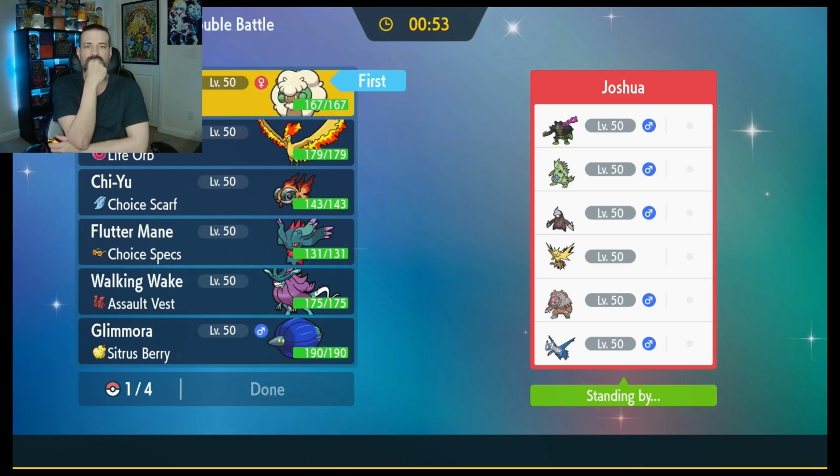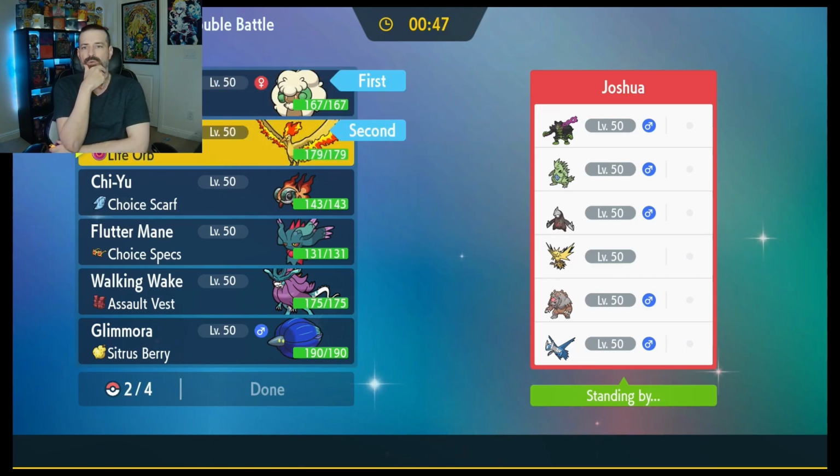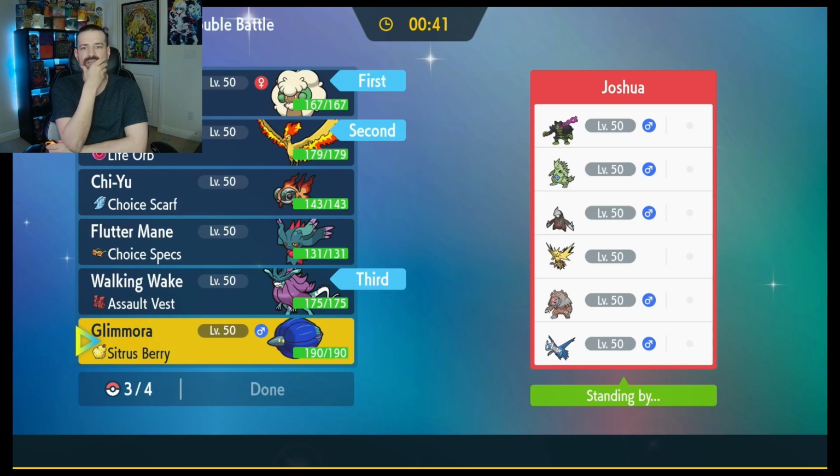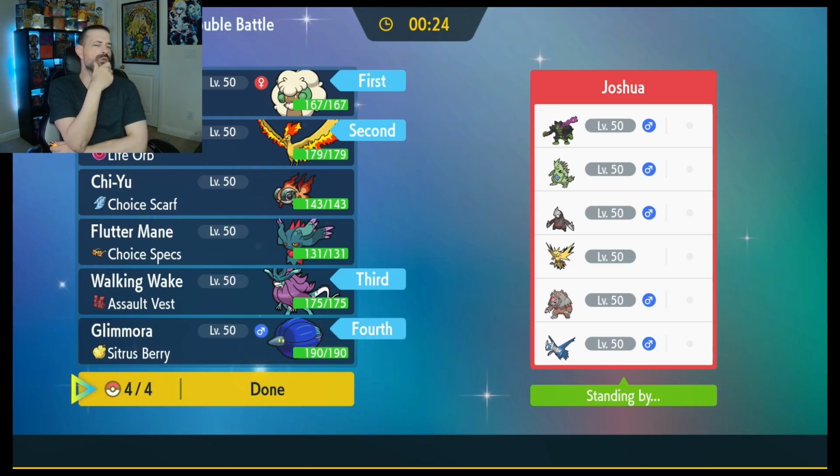I think that's going to be extremely useful. And we're going to go out with Moltres too. We're going to bring Walking Wake as well, and then we're also going to finish with... Might not seem smart, but we're going to go with Glimmora too.